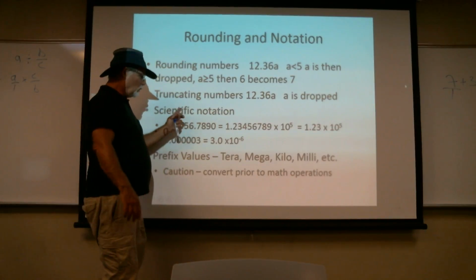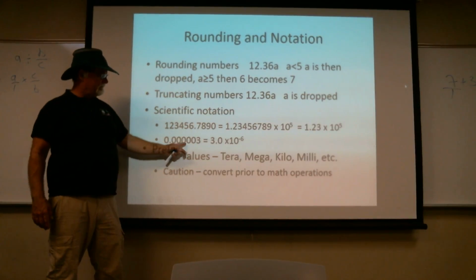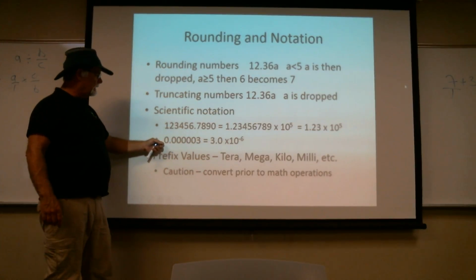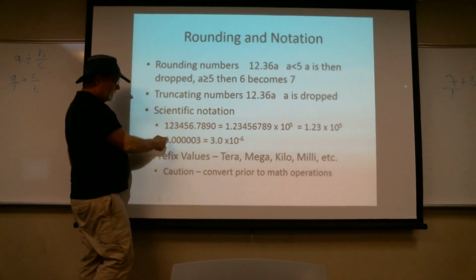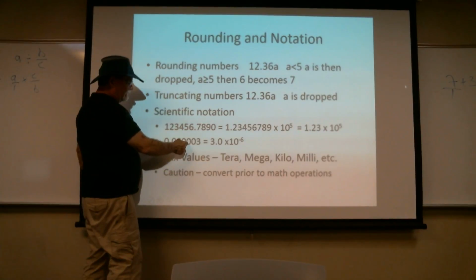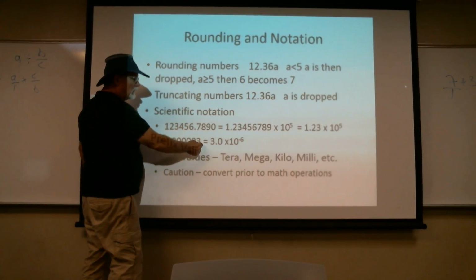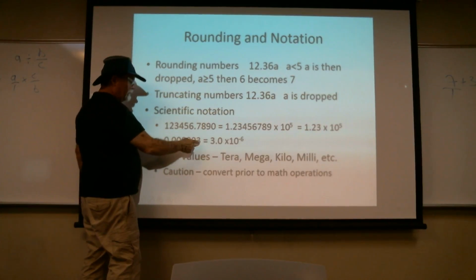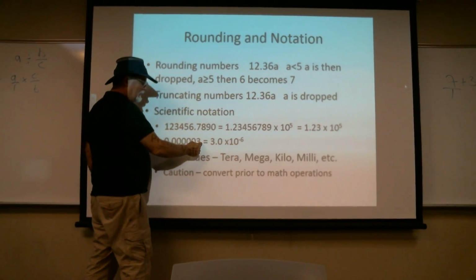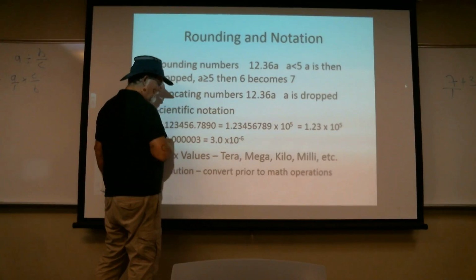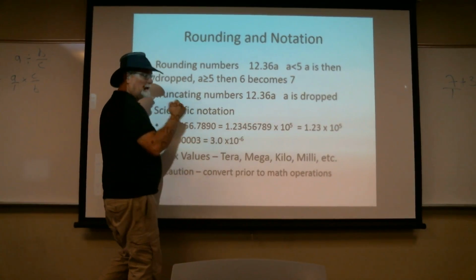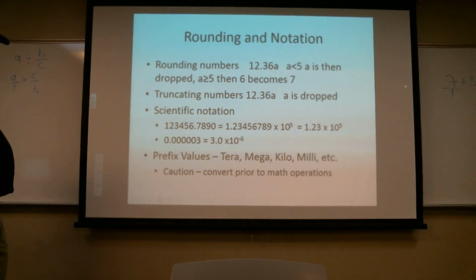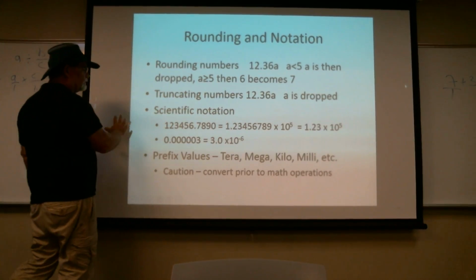Going the other direction, if I have a very, very small number, many decimal places, I can go this way, 1, 2, 3, 4, 5, 6. Scientific notation, you always take it out to at least one integer, and only one integer. So in that case, I'm going to say I went 6 places, but since I was going this direction, it would be to the negative 6th power. Okay. Probably not going to use this too much.